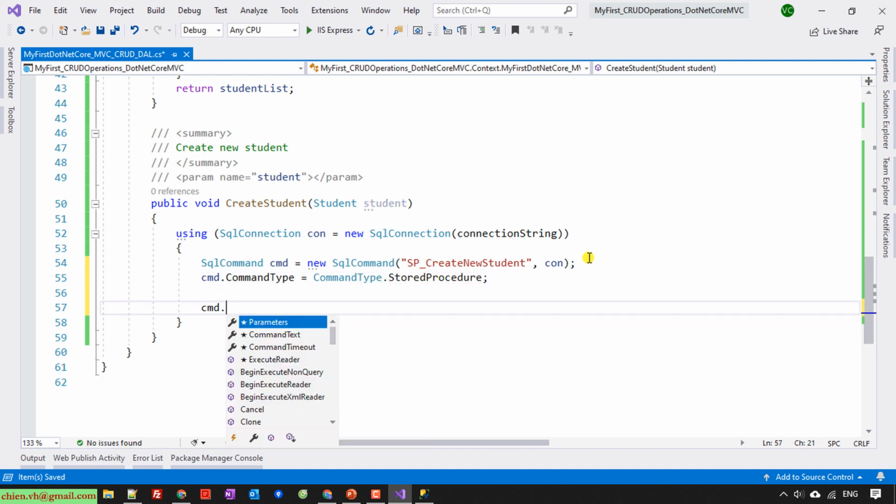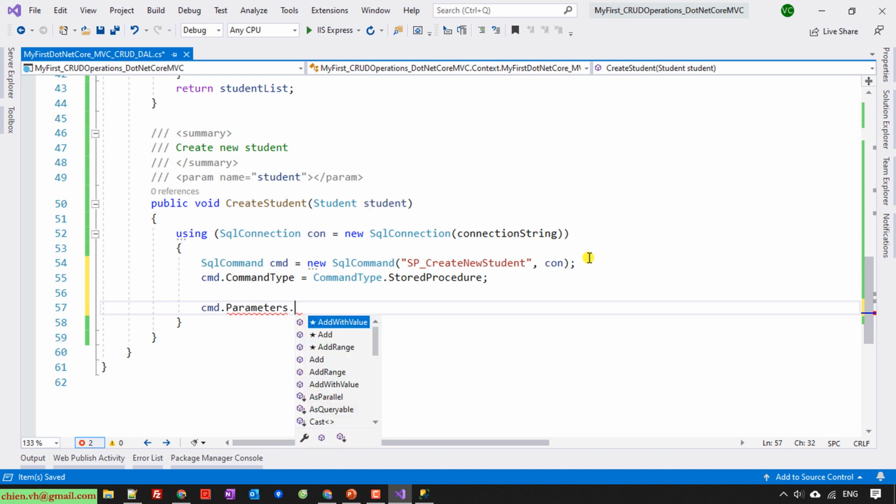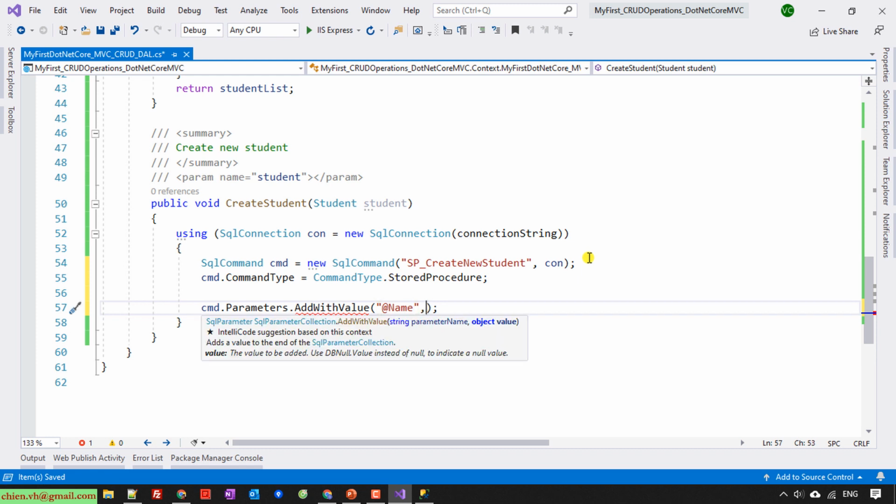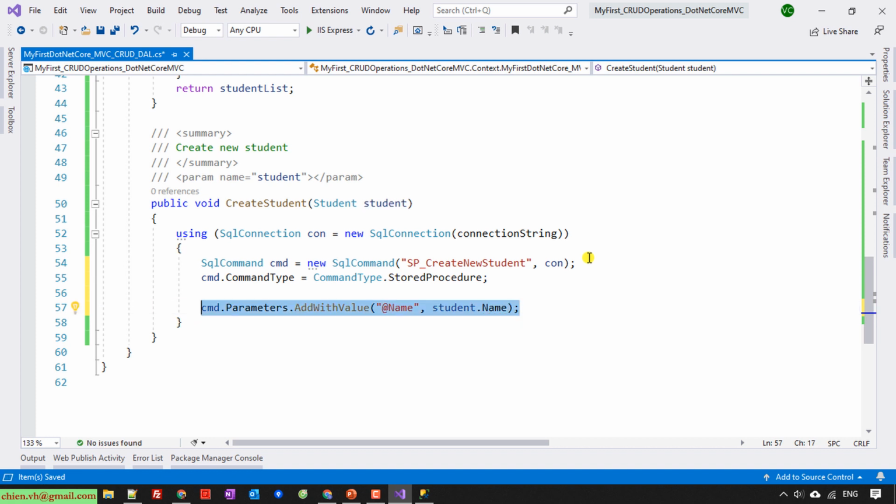cmd.Parameters.AddWithValue. I will provide a value for each parameter. I have a name and we have student.Name. Okay, clone this one for another one.